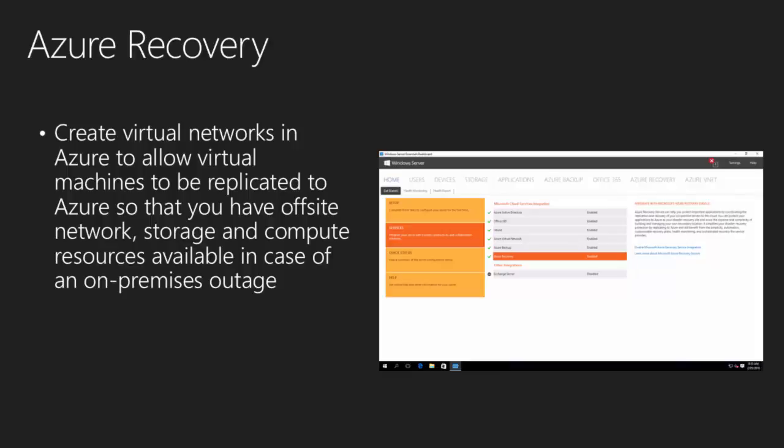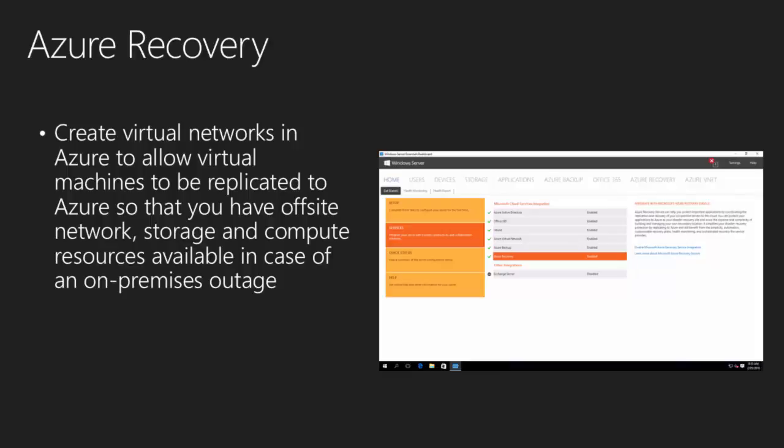This is something where you've got the ability to set it up so that you've got the real failover network. You can have test failover networks. So they just make it really easy for you to start building out these plans so that if there is a disaster on-prem, you can start bringing things back up online in Azure Recovery Services, and it will also do it intelligently.